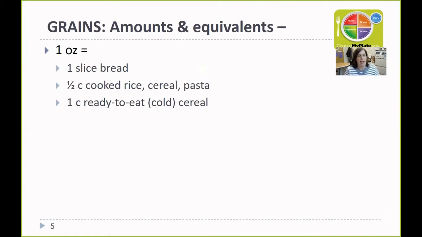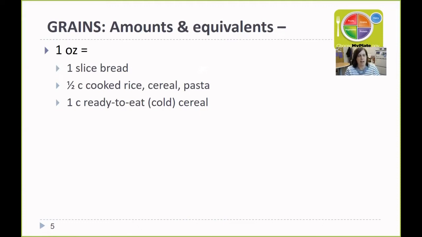So the next one is a half a cup of cooked rice. Cereal pasta is also a 1 ounce grain equivalent. So this is a food model to show you, if you can see, hopefully you can distinguish, this is spaghetti. And this is actually a half a cup of spaghetti. Now, pay attention, make note that it's actually being spread out. So it may look larger than what you think, but this actually is a half a cup equivalent. So this would be a 1 ounce grain equivalent.